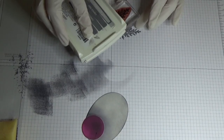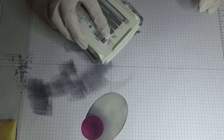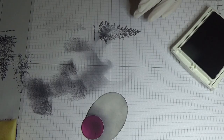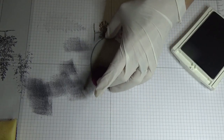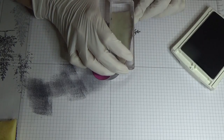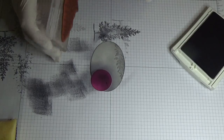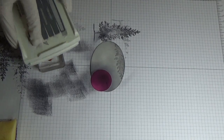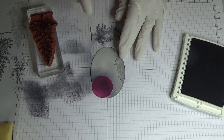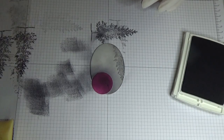And where to watch that you do have ink is right in the middle of the stamp there, because it's such a detailed stamp, it sometimes does miss that center piece. So I'm going to stamp it off. And I'm going to stamp it off a second time, and then I'm just going to put it on the center, on the edge there. Then stamp it up again.